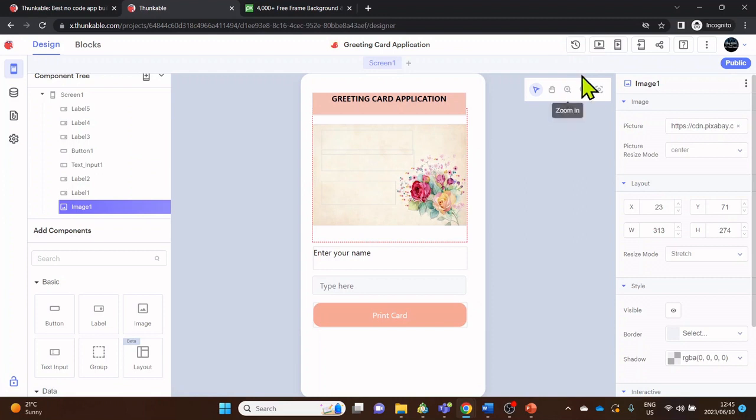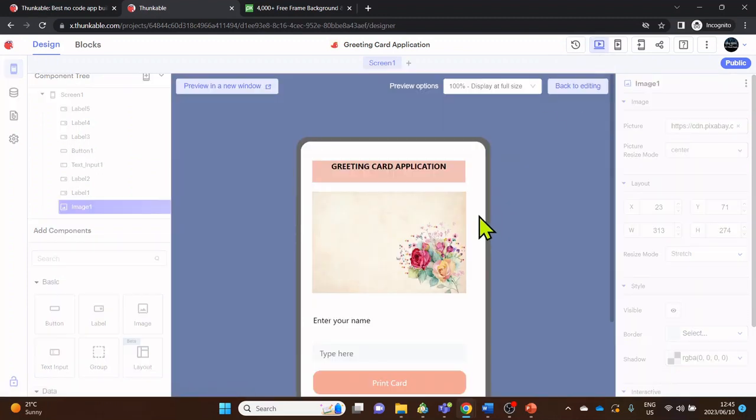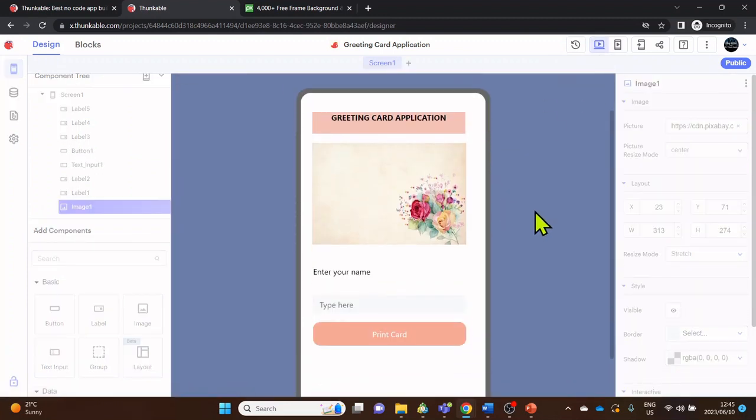And now if I give it a run, there, you don't see those labels. And when I enter the name, everything will then appear at once. That looks good. We could take it to another level if you'd like to.